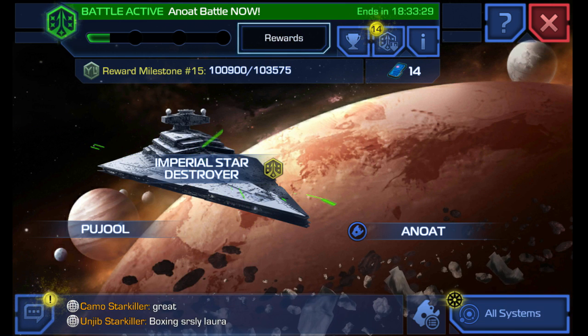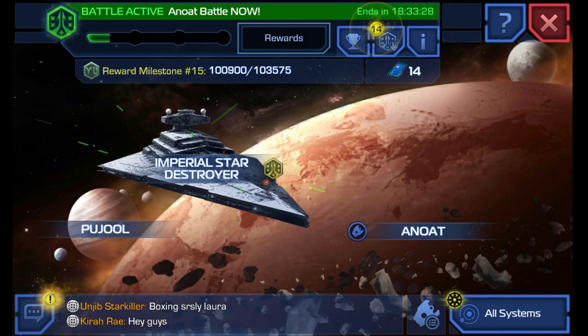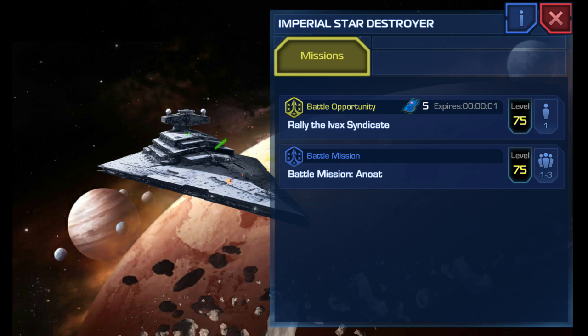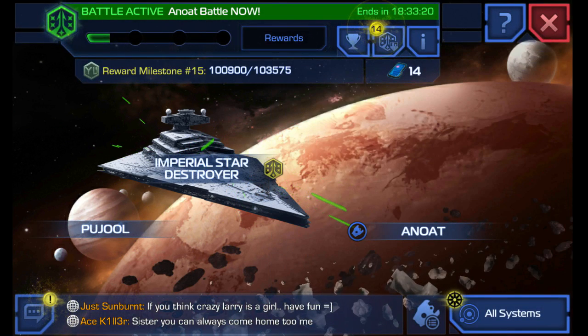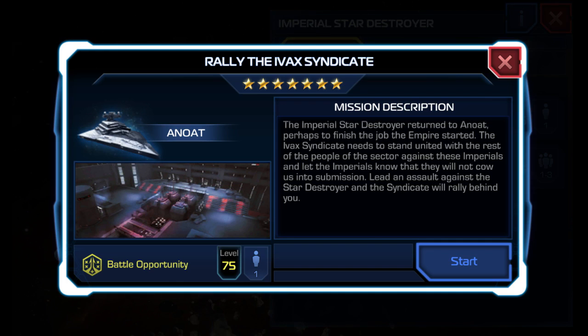And I will use that battle plan to go to the Imperial Star Destroyer and spend it on this battle opportunity up here. Oh, it says it expired, but you can just go in and go out and it should have a new time limit on it. I'm not sure why they do that, but it's weird.